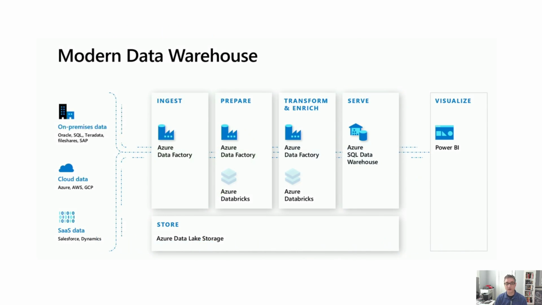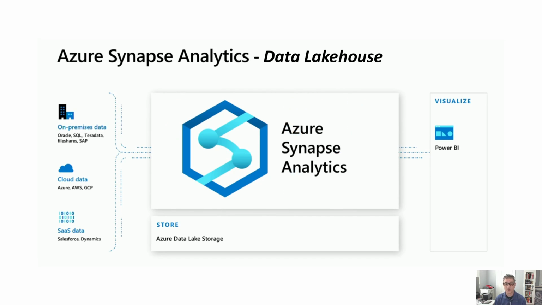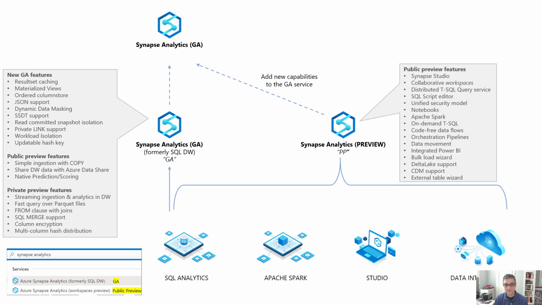And so think of a traditional modern data warehouse as a number of components or products in the Microsoft set. So we have everything from Azure Data Factory to data lake storage. Databricks is in there, our traditional SQL data warehouse, MPP solution, and then Power BI. What we try to do with Synapse is put all of this under one roof. So through Synapse Analytics, it unifies all these products together to make it very easy to use them all and not have to jump out to the various different workspaces. And you'll see how this is put together in the demo.